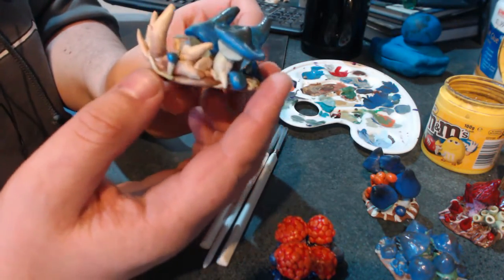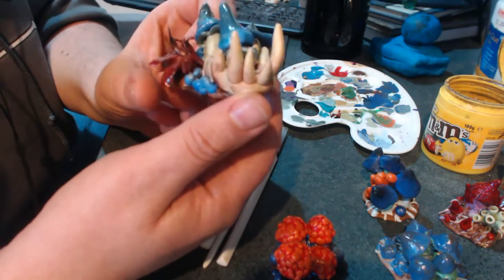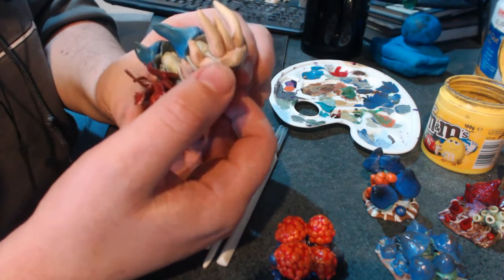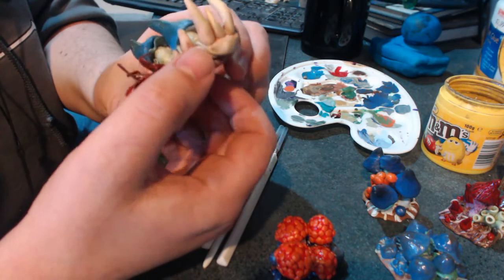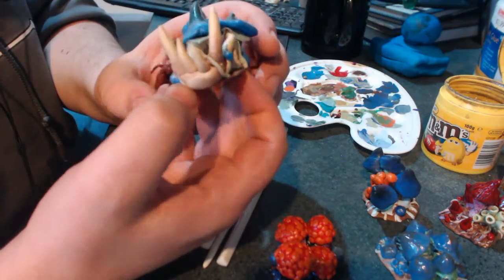So the mycelium fibers themselves, you don't really need to worry a lot about. You could probably just get away with doing a wash of some ink, like I did with these teeth here, which was basically just a wash over top of a bone pigment paint.